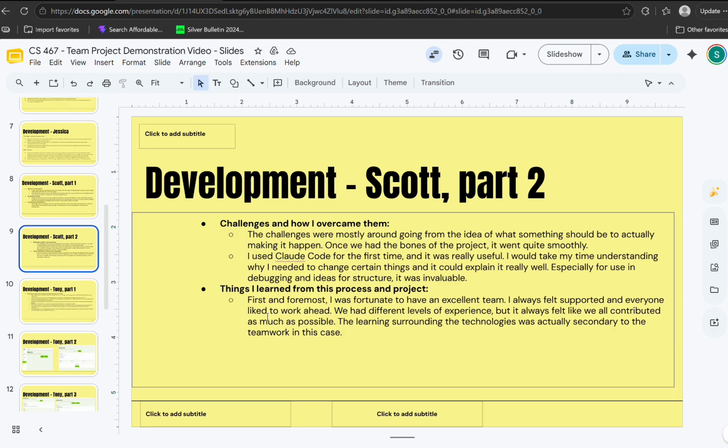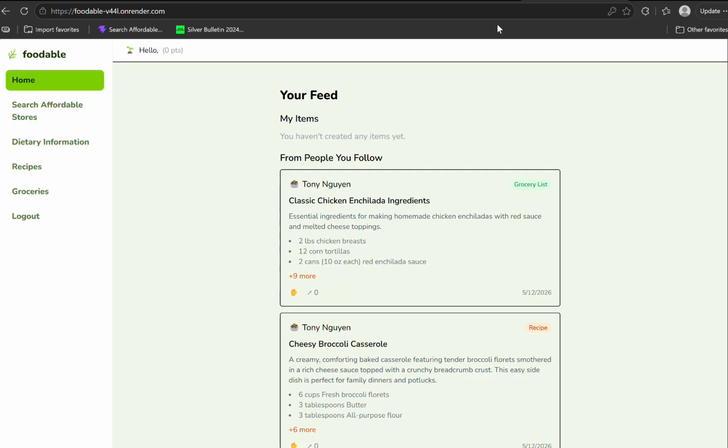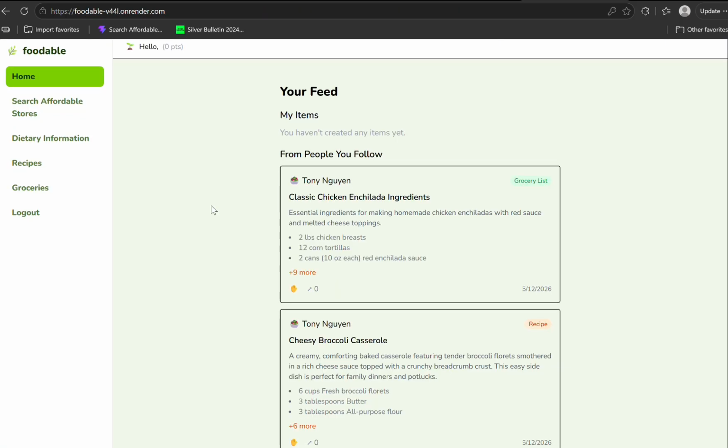Using Claude Code in tandem as a learning tool was really, really great in sussing out what are the potential problems here, ideas for testing, ideas for development. Large scale structures were great. We had an amazing team, and we really worked well together the whole time, and that was absolutely the best part of this process. In closing, I'll walk through the social media.